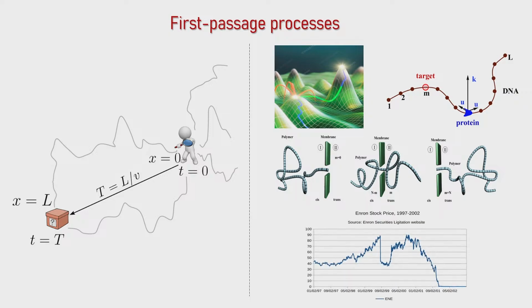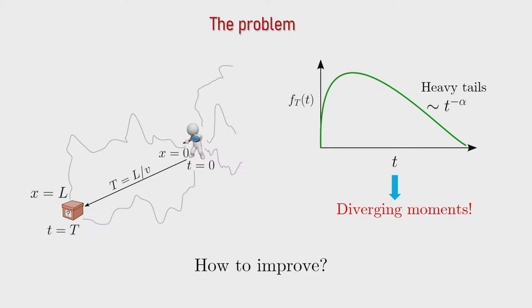And apart from these physical or biological examples, there are other man-made artifacts such as the stock market, where, for example, one often asks when a stock will cross a particular threshold. When the stock price goes very high, people will immediately sell their stocks, and in that case also one can ask, starting from here, how long it takes for the stock price to cross a threshold. This is again a first passage, and one is interested in the distribution of this time, which is usually random. So these are some typical examples of first passage processes.